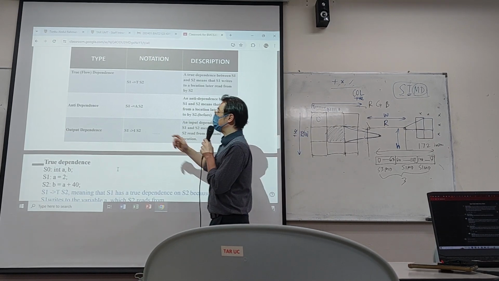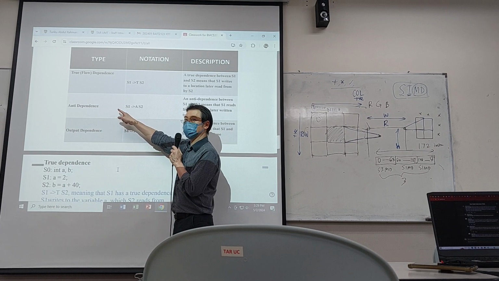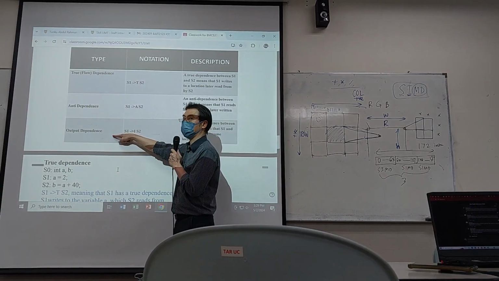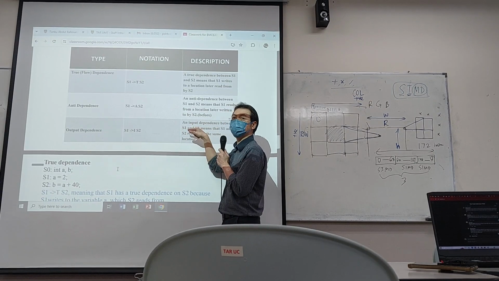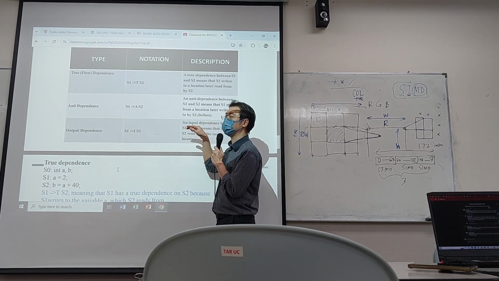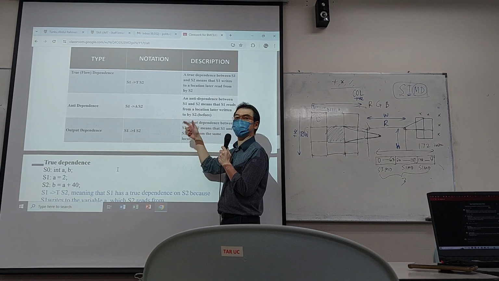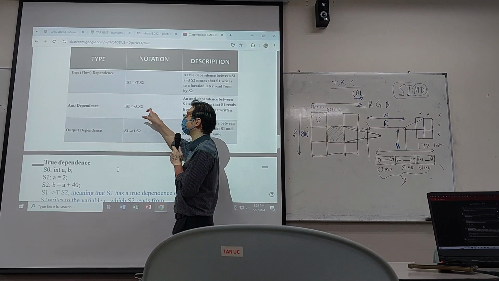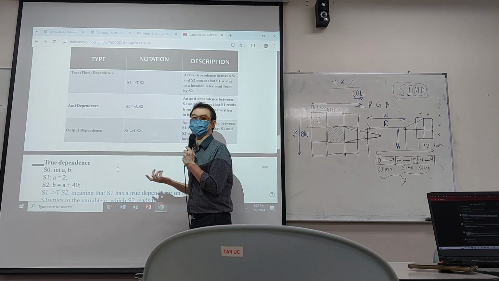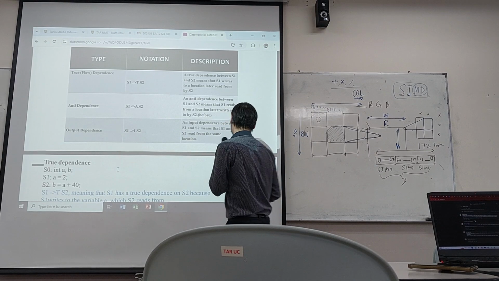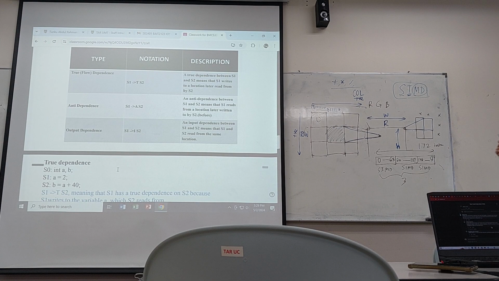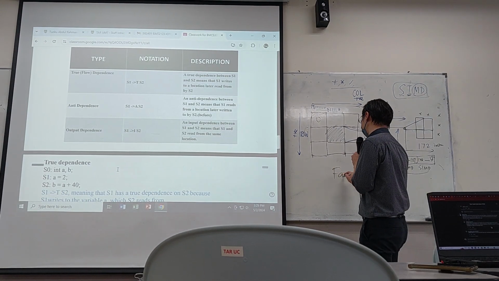But if you encounter anti-dependence, actually this is also a dependency. You see there is a dependency there, and that is called anti-dependence. The other type, also a dependency, is called output dependence. In original form, if you run that in parallel, it will fail because they depend on one another. But you can change them slightly so that it becomes no dependence. So that's why it's called false dependence. That means there's not really a dependency there. It just looks like it has a dependency, so it's called false dependence.